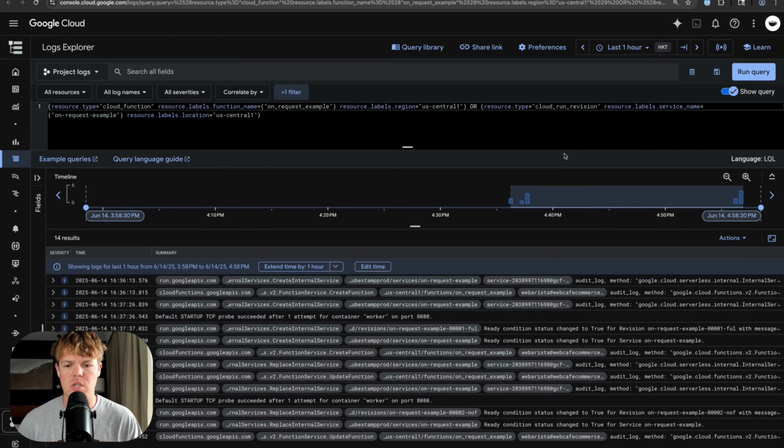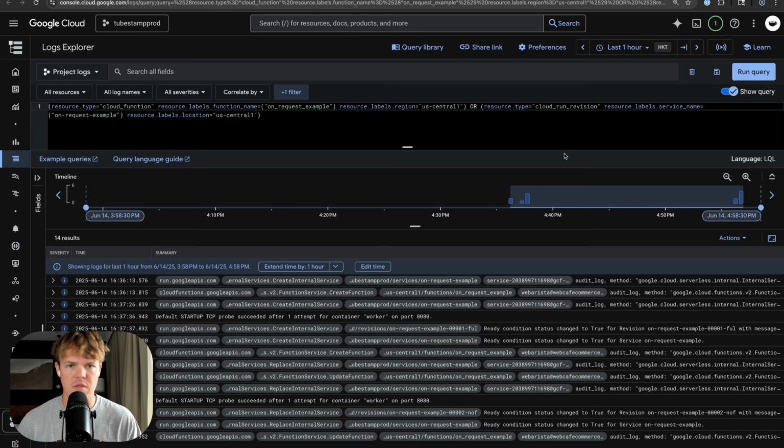So this is going to open up. It looks a little crazy at first, like what the heck's going on? For the most part, you don't really have to care about any of this information. You're just going to be looking for the logs when we actually send requests, which we'll do later on. And then these little bars right here are anytime that anything's hit it before. So these got hit because every time you do a deployment, it's freshening up the code in the back end.